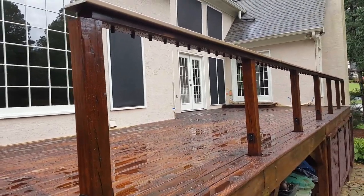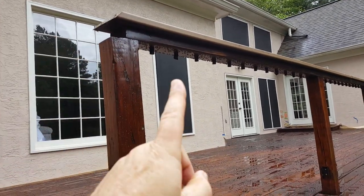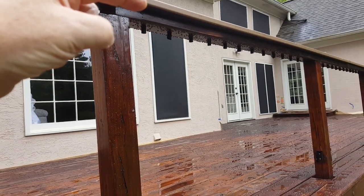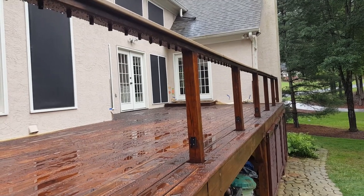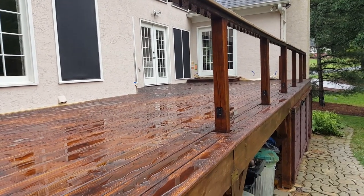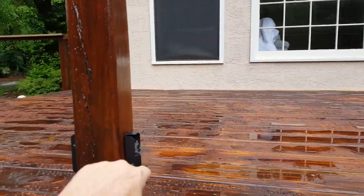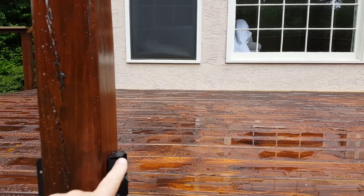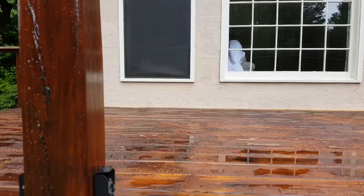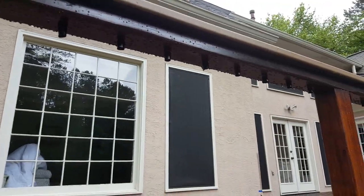You can see how these are going together is that these screw to the top here, and then I screw underneath into the handrail, the particle, whatever that is, plastic wood. And these are the ones where the lower part of the railing goes in, and the balusters. It allows me to put this on with the balusters in place. Those are homemade ones up there, you can see. Nobody can see them, so I didn't care about them too much.